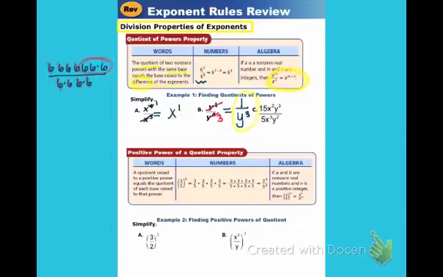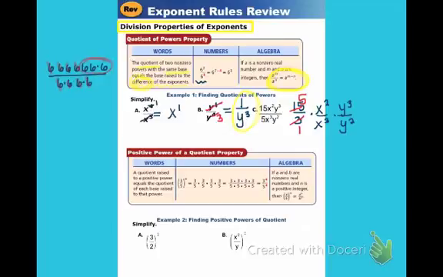And then in something like C, it gets even more important. So now we have numbers that are being divided. We have variables that are different bases being divided. And so being able to split them up in this way, and then thinking about the whole canceling out top to bottom, is very helpful here. So for instance, with the numbers, I could cancel a 3 out of both the numerator and the denominator. If I cancel it out of the bottom, I have 1 left. Out of the top, I have 5 left.